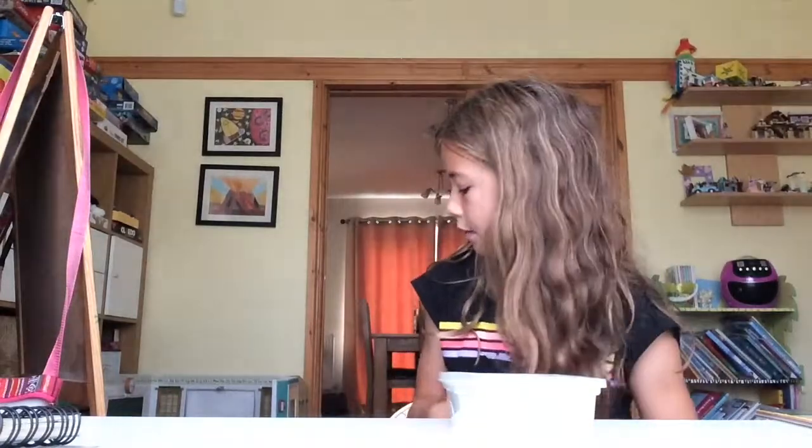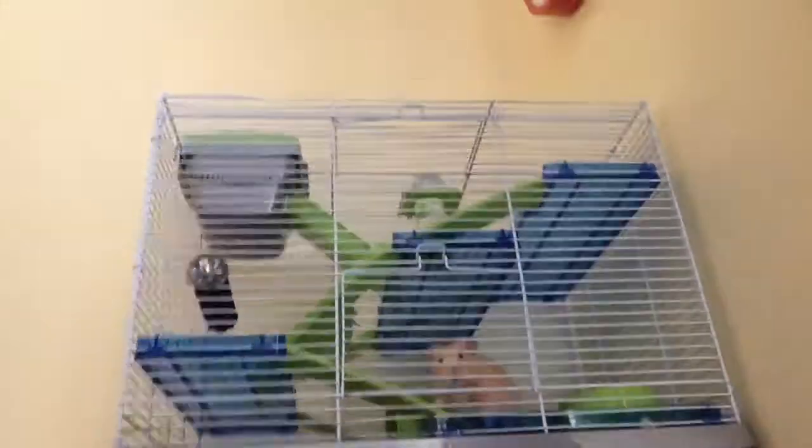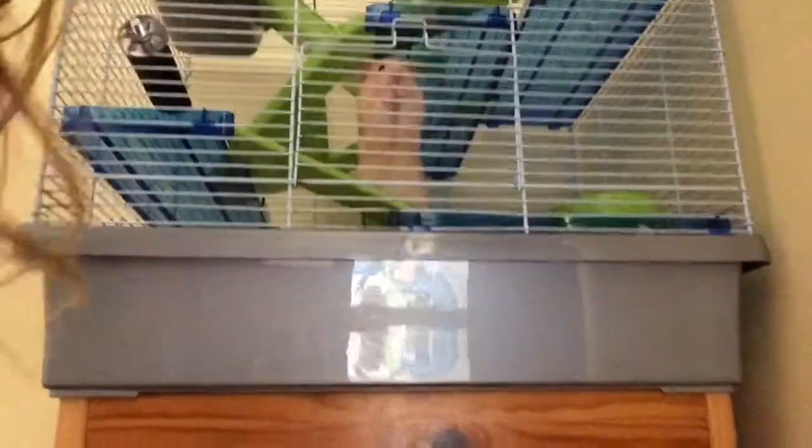I have two packets of treats that are the same but we've used some of them. I'm just going to check if I have any more treats — you can come and see Mr. Nibbles with me, he's in there somewhere. There he is! I'm going to see if there's any more treats in this cupboard. There he is, he's looking at you — he's like, oh, I can see myself!